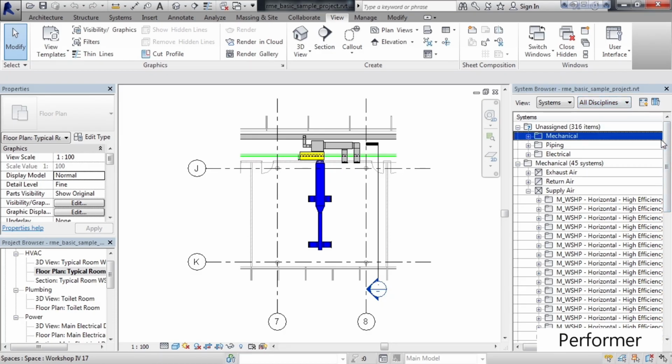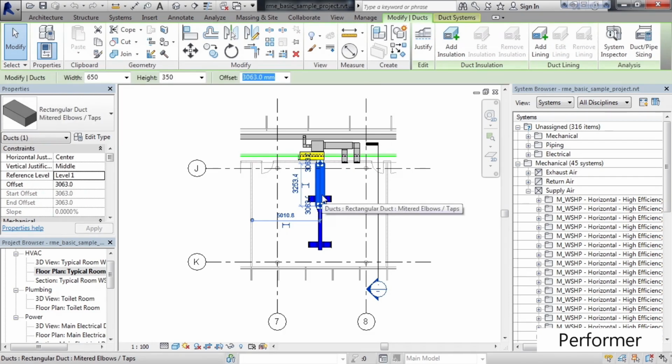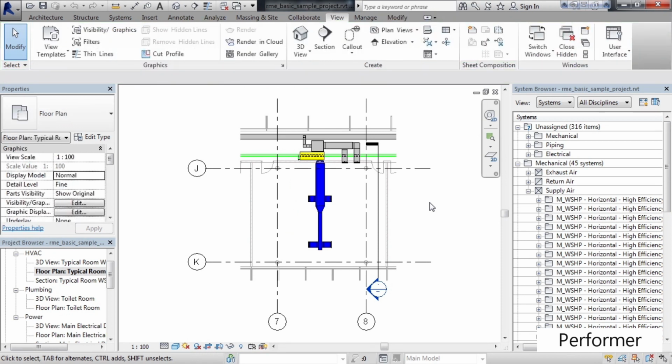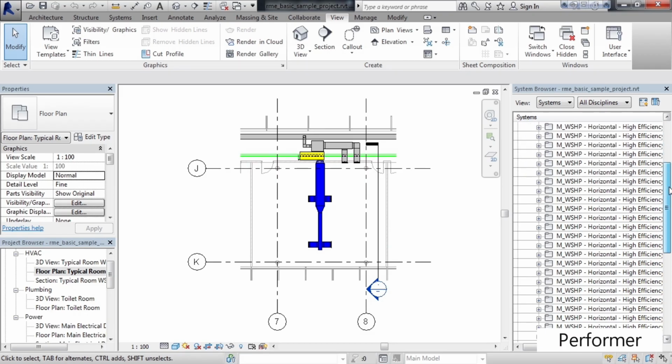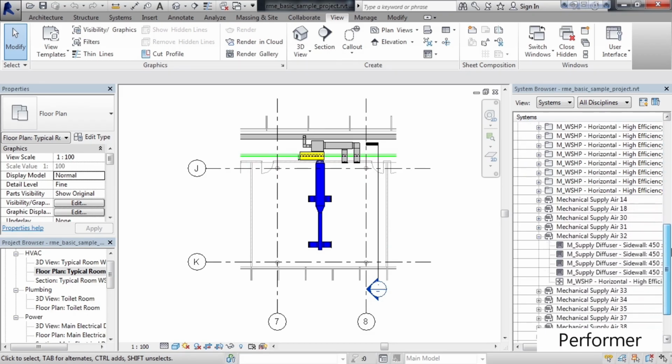Now, if I wanted to look at the system that's on my screen and its properties, for example, the elements in blue, obviously you could just go over that system and click on it. That would highlight and you would see those elements on the panel in the left in the properties area. But let's use the system browser for this. So if you've clicked anything, just click off of those elements in the white area so nothing is highlighted. And then in the system browser, to see this system, one method is to actually click on it in the actual browser, and it would show you displayed actually in your model.